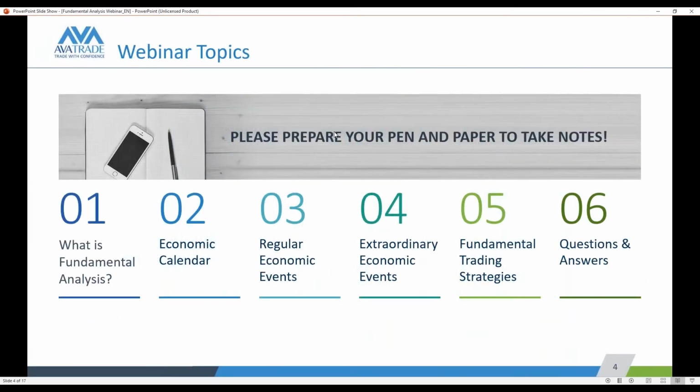So what is fundamental analysis? I know we get a mix of new traders and also experienced traders in the webinars. So some of you have a better idea maybe than others of how to utilize fundamental analysis with your trading. Real quick, what is fundamental analysis? It is looking at the news basically, what's happening in the headlines, the economic announcements, earnings reports, etc.